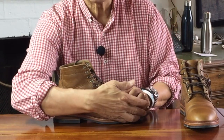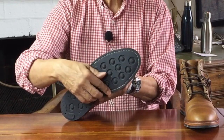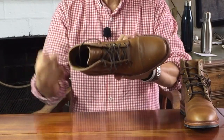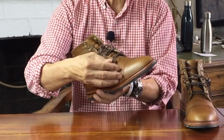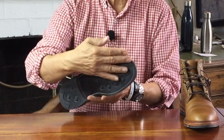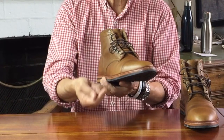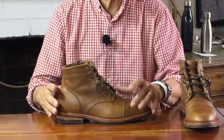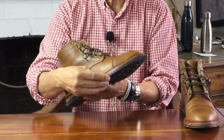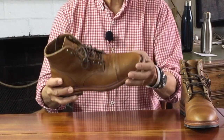Sitting above that is a full length leather insole about three mils thick. The rubber outsole is glued to this leather midsole and then both are sewn to the welt. A welt is used in Goodyear welted construction — it's a thin strip of leather that goes around the edge of the boot. The outside edge is sewn to the sole and the inside edge is separately sewn to the turned-in uppers inside the boot. In this way there is a stitch outside connecting the welt to the sole and a stitch inside connecting the welt to the uppers, so there are no stitch holes passing directly through the boot from inside to outside, which means less chance of water wicking in. It also means when you wear out the rubber sole you don't throw away the boots — you get them resoled by undoing the stitches, peeling the outsole off, and replacing it without even touching the uppers.